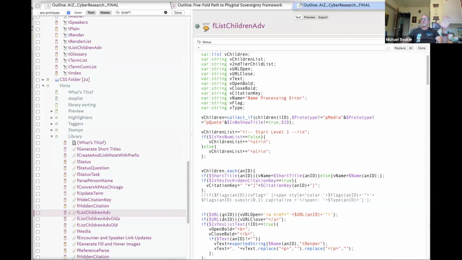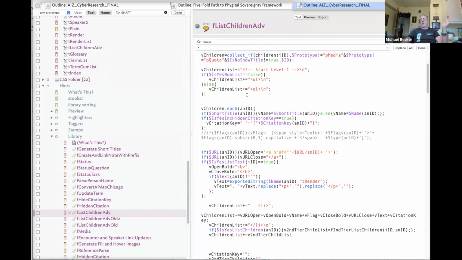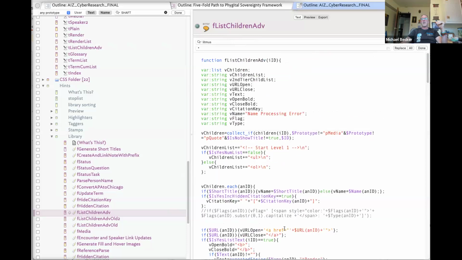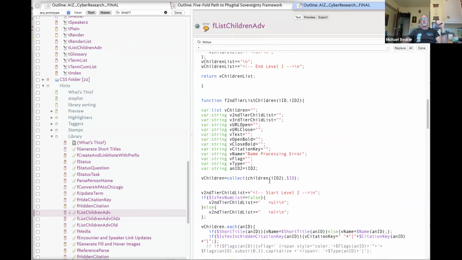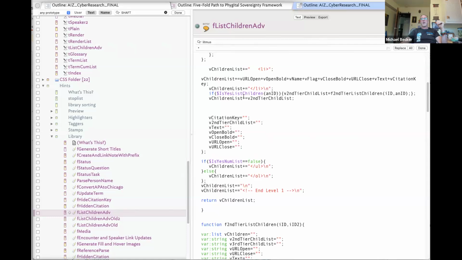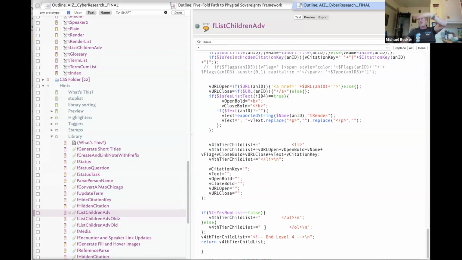Are there URLs? Are there citations? It's going to be a numbered list. It's going to be a bulleted list. And I've also built it so there could be nested children too. So if there's just one set of children, it does this. But then if you go down here, let me just demonstrate it right here. Here that says, if yes children, if yes list children ID. So if one of the children also has a list, I then trigger another function, which then builds a list off of that children. And so I've set this function up so we'll actually go four nested layers deep.